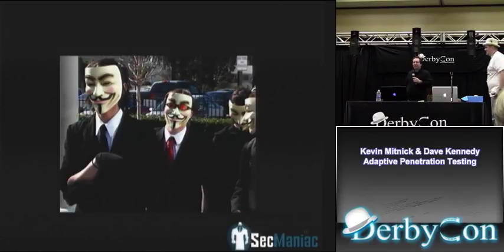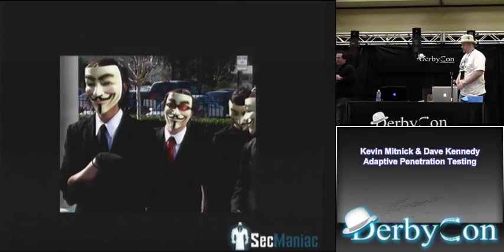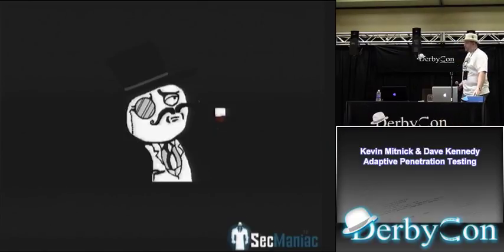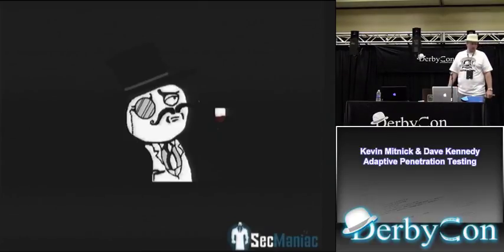Yeah, and these guys didn't use super sophisticated exploits, right? Like the LulzSec team, I think some of them used basic SQL injection and then their DDoS tools. Not super sophisticated. Anonymous, I think they recently compromised one of Bart's websites, again through simple SQL injection. So it's not rocket science. So why were they effective? Because there's a lot of low-hanging fruit out there. I mean, how long has SQL injection been around for?